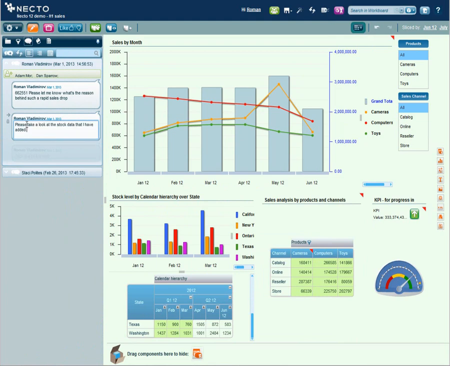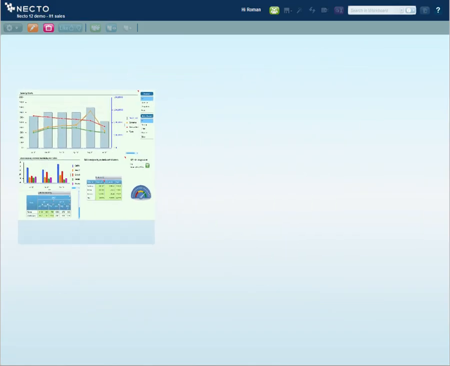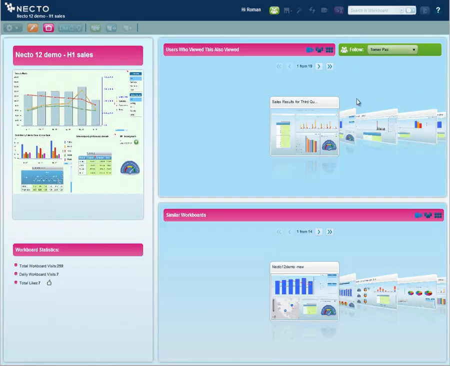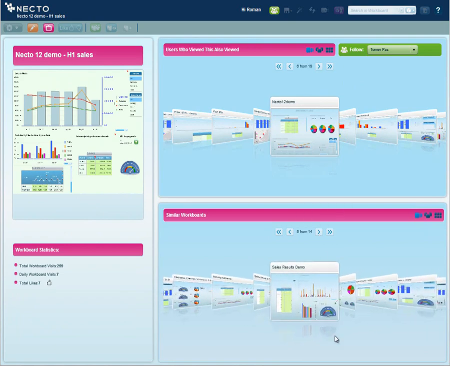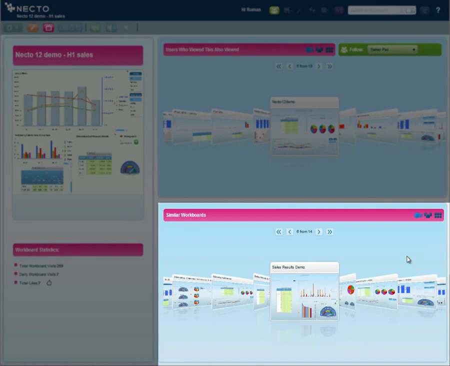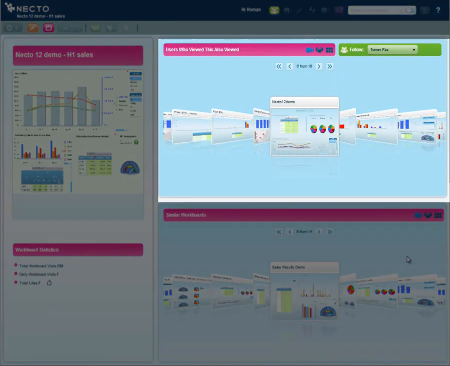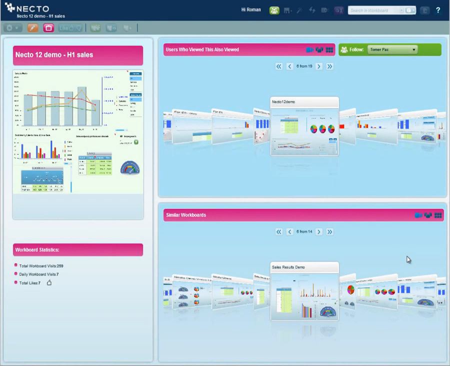We will update the discussion that we started with Adam. Let's find out if there are any other workboards that may be useful for me. We'll use the advisor that recommends relevant workboards that might be of interest to us based upon data similar to the one used in the workboard we were working on and other users' interests.